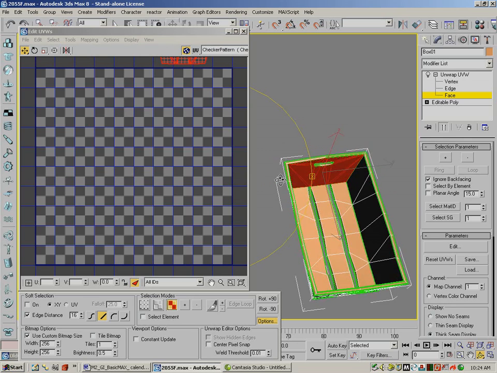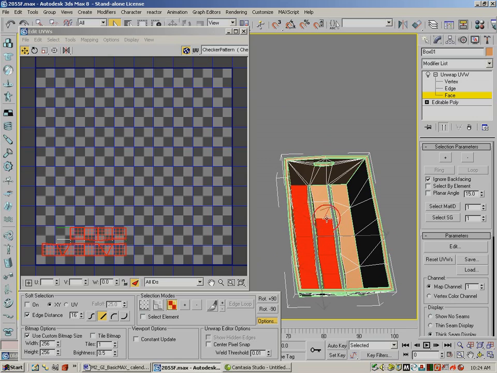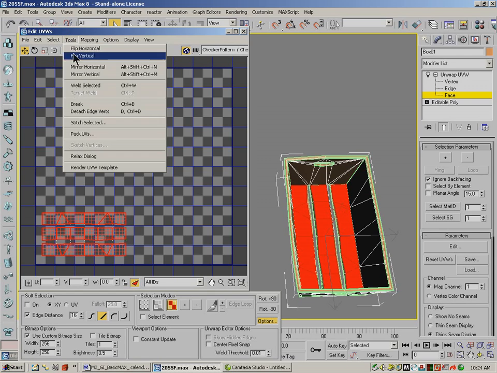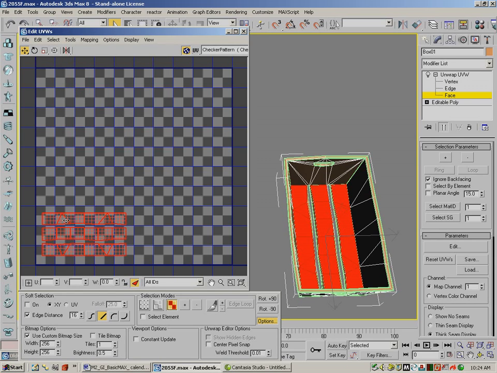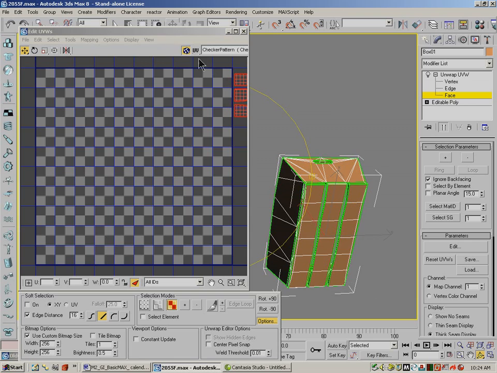Now we've done the main pieces inside. I'm going to do the boards, the top and the bottom of those, because I want to map those separate. Now in this case I can actually do them all at once because they are separated here right down the middle. You can see it there. So I'll go to break, and I'm going to move the boards over here. And we'll go and flip this over, and we'll do the bottom the same way.